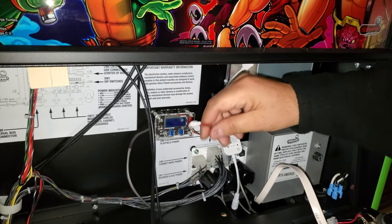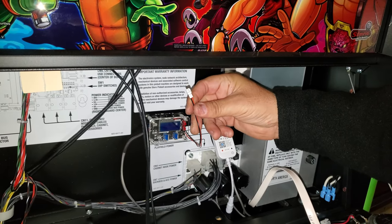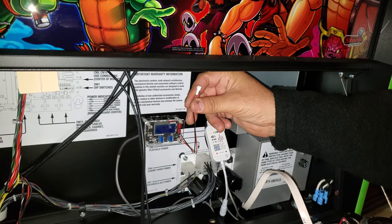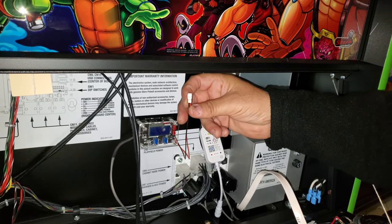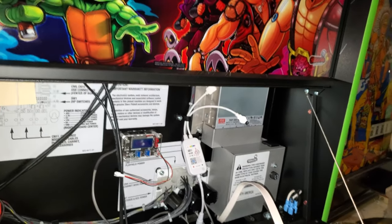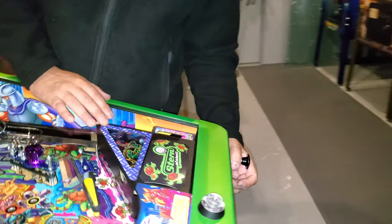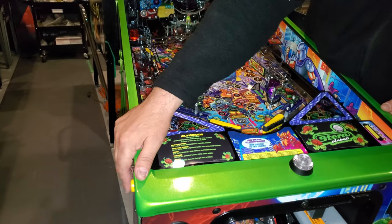Then I do one output for your matrix connectors, because from your matrix, you can branch off like a tree and go in any direction you want and add all your mods onto the game. What we've tested this on so far is an LED strip on the back head, two on the lower underneath the cab, the 2 foot strip along the back, the trough, the plunger light up kit, and there's enough power to even do the lit up buttons as well.